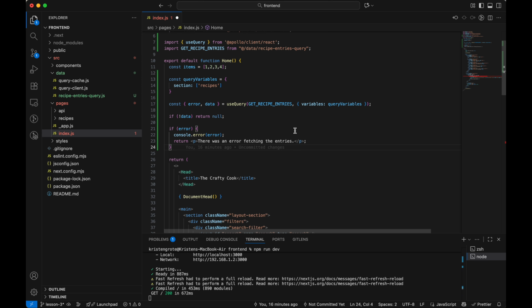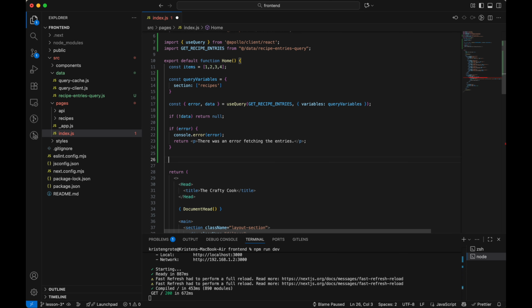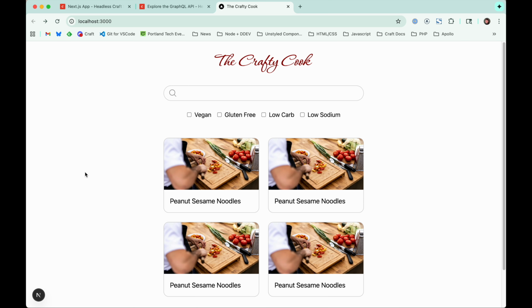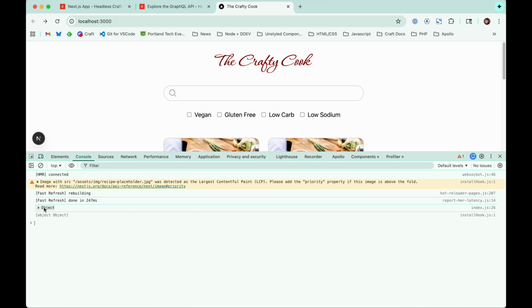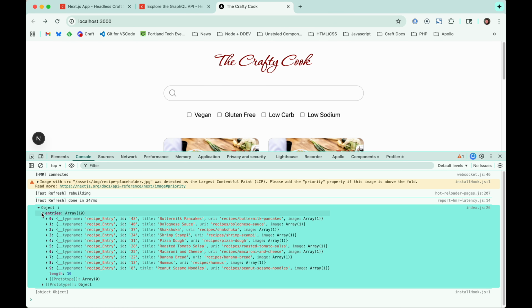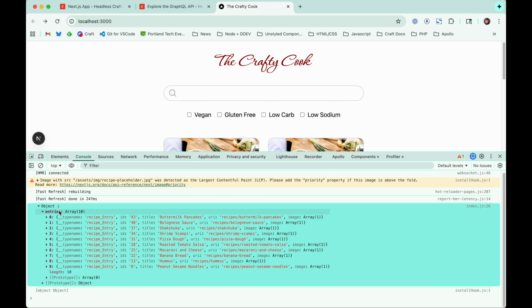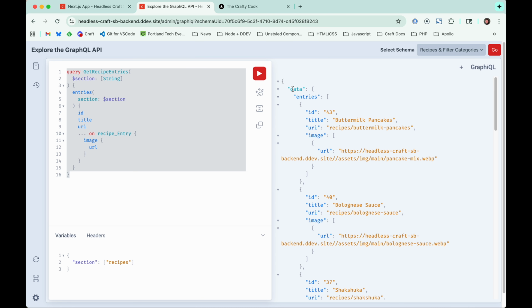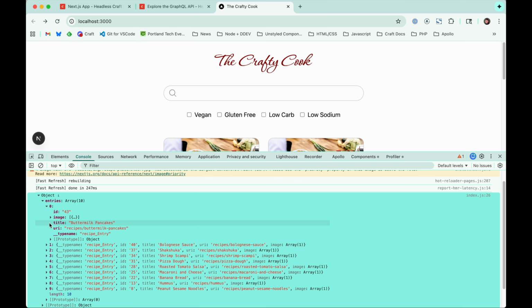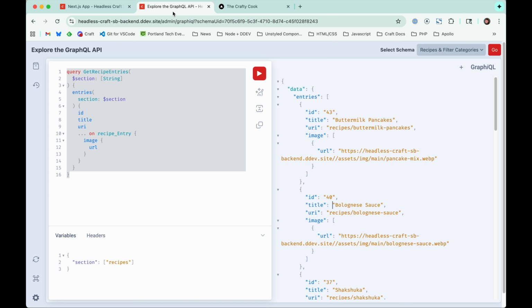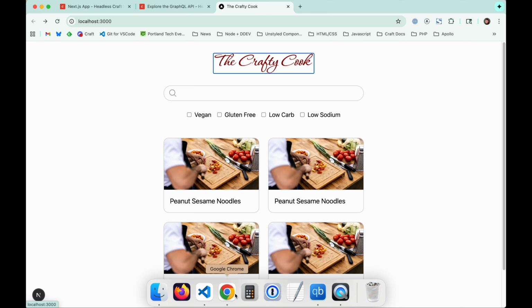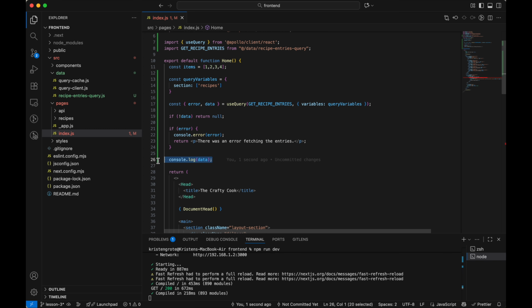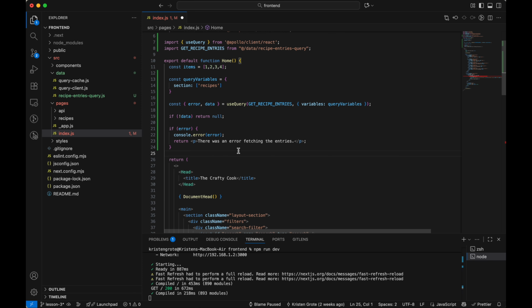So let's confirm that we're getting the data back that we want. Let's just do a console log of our data and open up our site. All right, and you can see we've got this object that's been returned. And this object is exactly the same as what we got back in our GraphQL sandbox. So we're getting back the exact same data that we got when we did our test. So that's good. So now let's plug that data into the component and actually populate our fields.